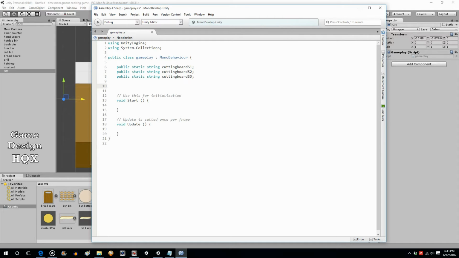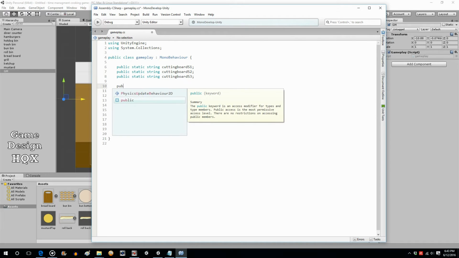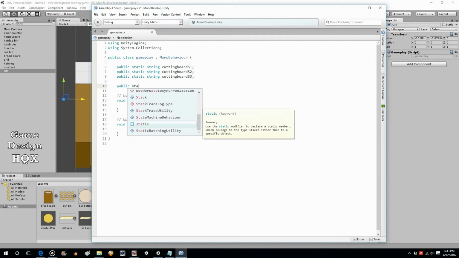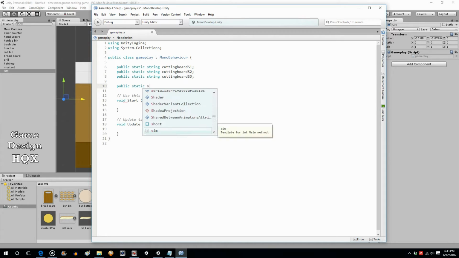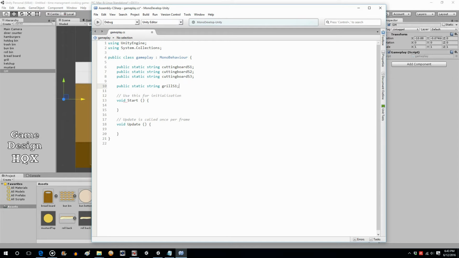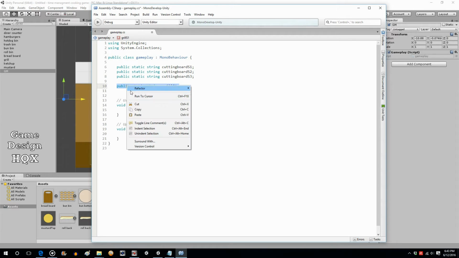And now we're going to do this one more time for the grill. So public static string grill S1, and let's just copy and paste because I feel like being lazy.